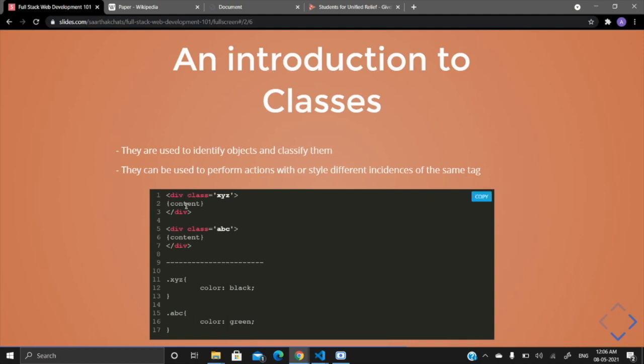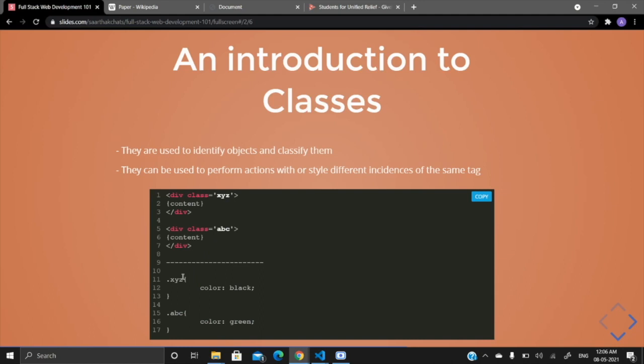So over here, as you can see, div class XYZ content, div class. And then to get this class, in your CSS file, you put dot and then the class name, and then you write the CSS code.